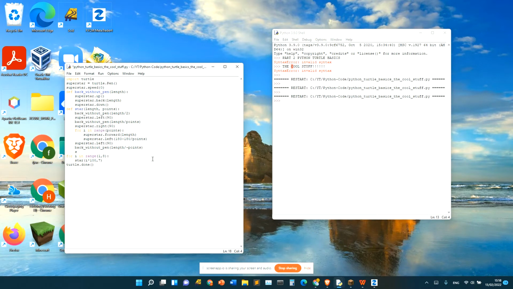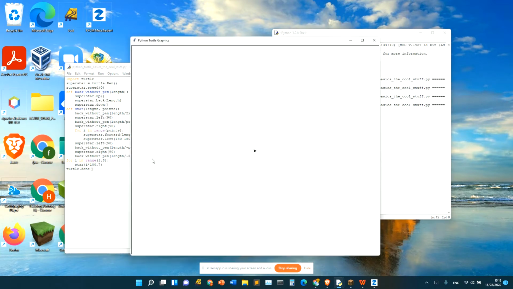Superstar dot right 90. Left, right, back without pen, length over 2. So negative 2 actually. So F5.